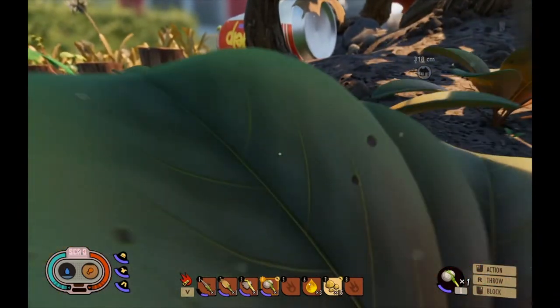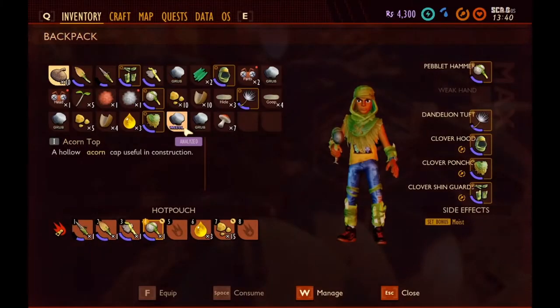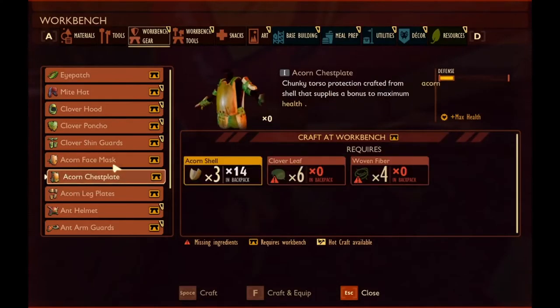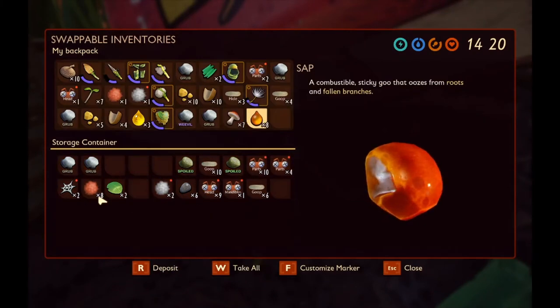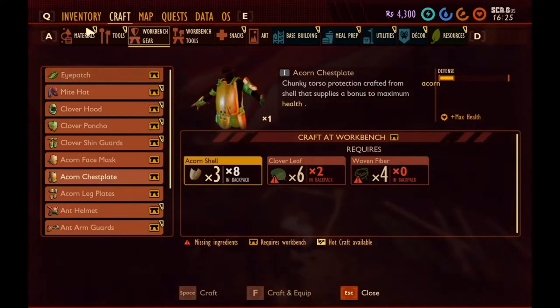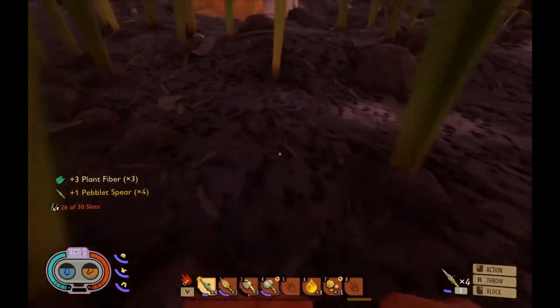Yay! Okay, I have lots of acorns, so I should be ready to head home now. How many acorn shells do you have? 14. Not enough. You need 6 for the set. Oh, okay. I should probably get more then. Okay. I should grab some stuff. Sap. I'm coming. Wait up. And woven fiber, which we don't have, apparently. They're not bandages, they're band-aids. Got it. Okay, I'm ready.